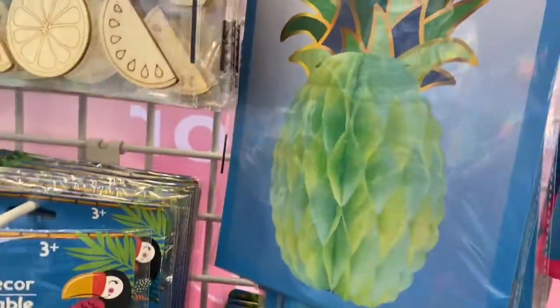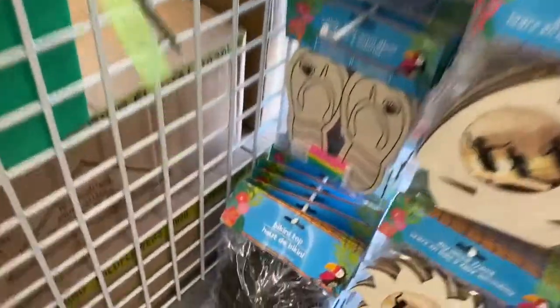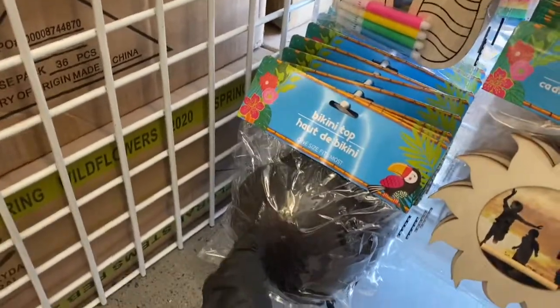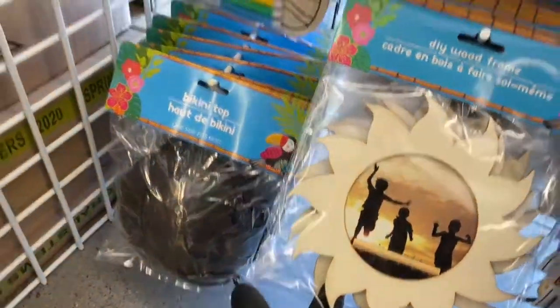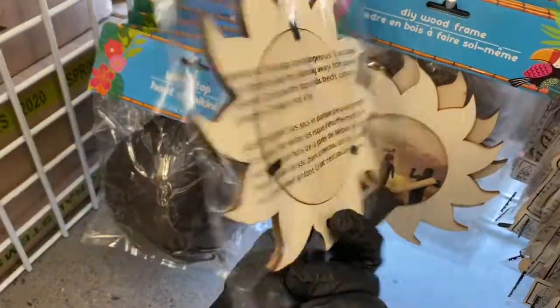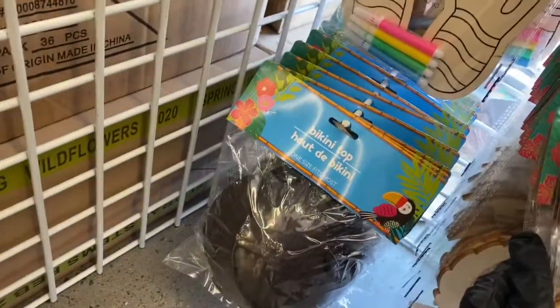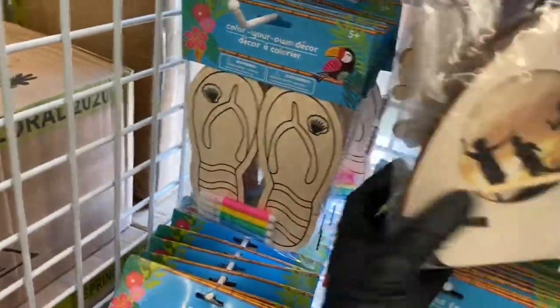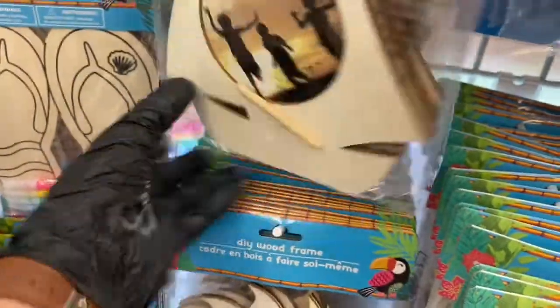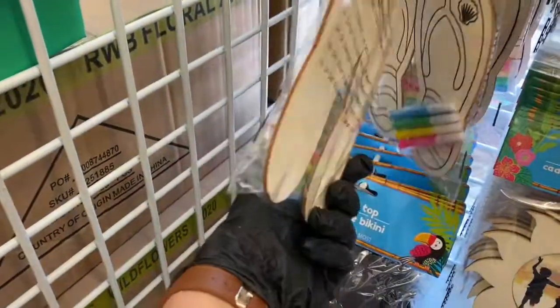And there it is in the green — that's pretty nice. Then if we start down here, you have the bikini top, and you have these picture frames — they're really, really nice. They have the wooden piece in the back and they come in the sun, the boat, the wheel, and maybe a seashell back there. And here are the flip-flops — but I don't think these are wind chimes. These are so cute!